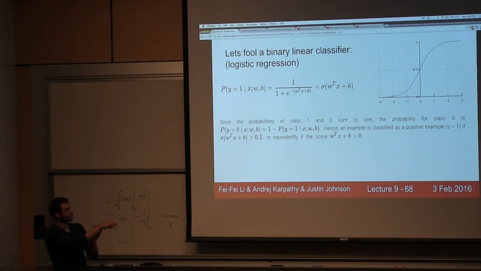And in logistic regression, we are putting that through a sigmoid. So this is the raw score we're putting through a sigmoid, and we're interpreting the output of that sigmoid as the probability that this input X is of class 1. Basically, we're computing a score from the linear classifier, and we interpret this to be class 1 if the score is greater than 0, or equivalently, if what comes out of the sigmoid is greater than 0.5, because that indicates the probability of 1 is greater than 50%. So that's the setup for logistic regression.